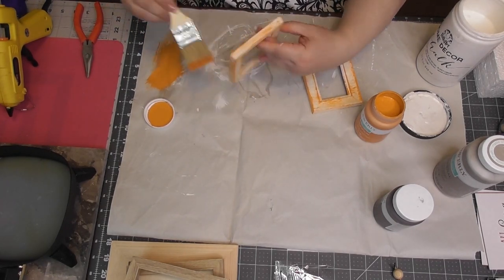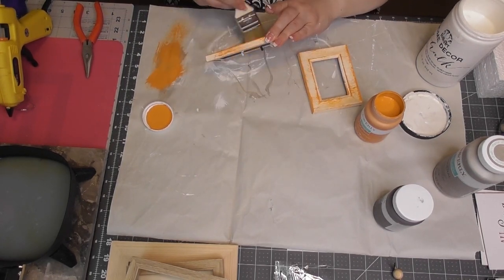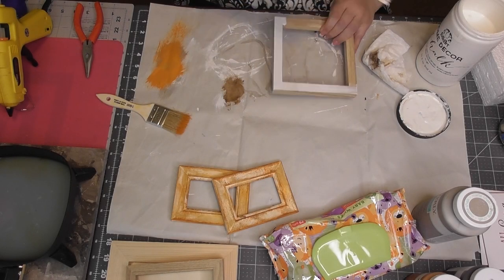I got a nice little pack of, I think, 6 or 7 of them, different sizes, and I absolutely love these. And they're not like the ones from the Dollar Tree.